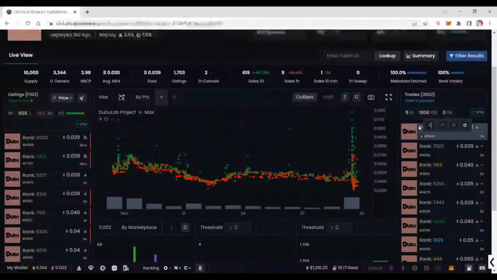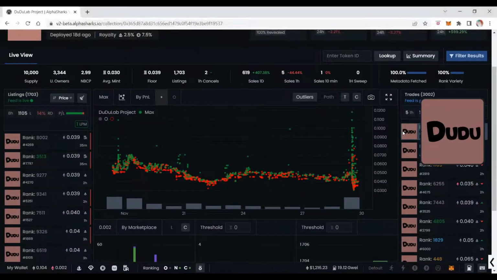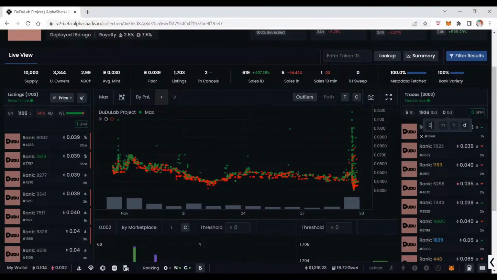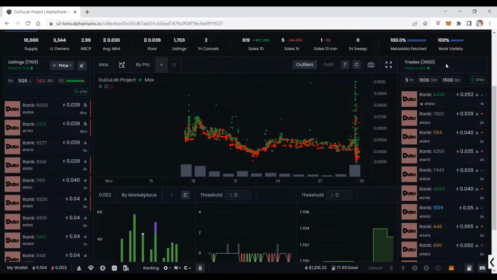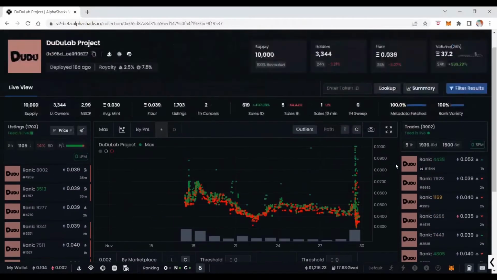So you can see 8, for example, I can set this to 8 days. Sorry for that. And I have 8 days. I have 3 items to fill because you want to look at sales more than you want to look at listings in terms of performance and action. So that is a really good metric to look at.